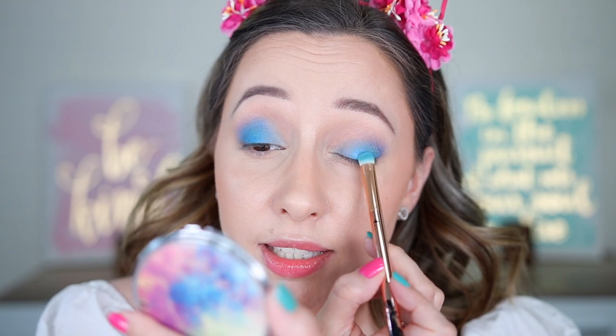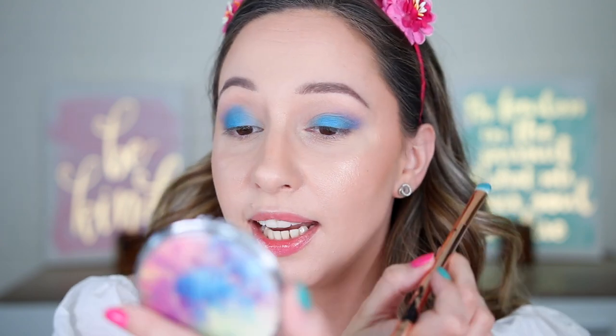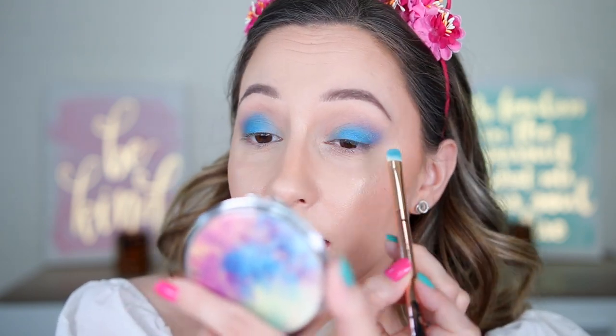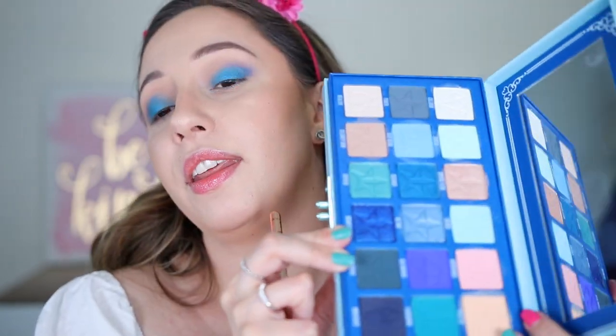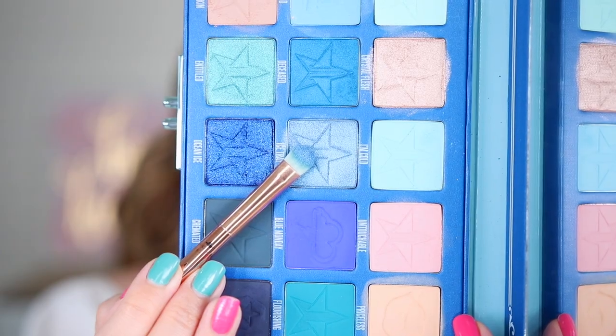Now I'm taking again the same eyeshadow and this time I'm pressing to make the color more noticeable and fuller, more intense. This one is not a very shiny eyeshadow, but I really like it for this eye look. It doesn't seem like she has very shimmery eyeshadows on her eyes in the poster of the Barbie mermaid makeup. And for the inner part of the eyelid, I'm taking now the eyeshadow Eye Stray. This is a beautiful silvery blue eyeshadow. Ooh, it looks like the poster.